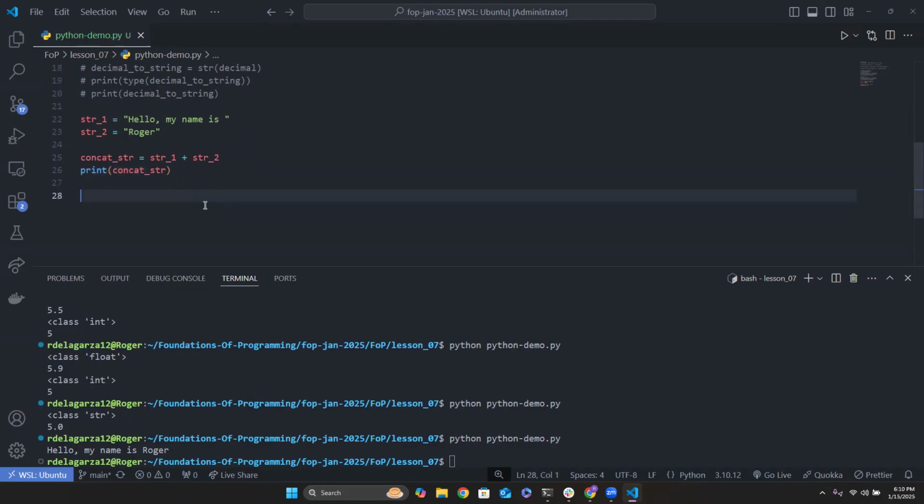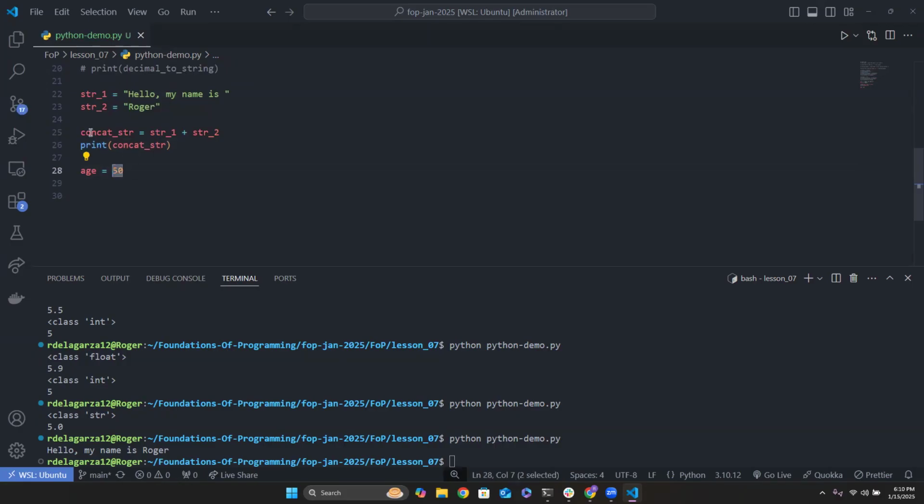Now, what if we wanted to use some kind of value within the string? Well, the way we do that is we use what we call an F prefix, right? So let's go ahead and say age is equal to, I'm not going to give you my real age, I'm going to say 50. But I want to concatenate 50 within this string, concat string.